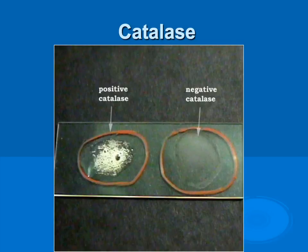Catalase is an enzyme that converts hydrogen peroxide into water and oxygen. The presence of catalase can be easily detected by a slide method using a normal microscope slide. A drop of 3% hydrogen peroxide is placed on the slide, and then the bacteria is emulsified in the drop. The presence of bubbles indicates oxygen production — a positive test. The absence of bubbles indicates a negative test for catalase.